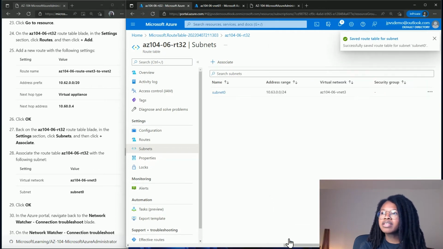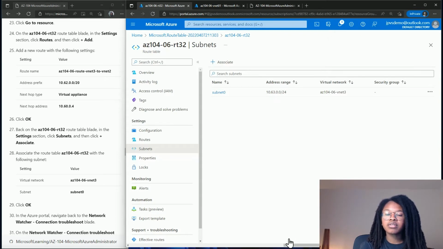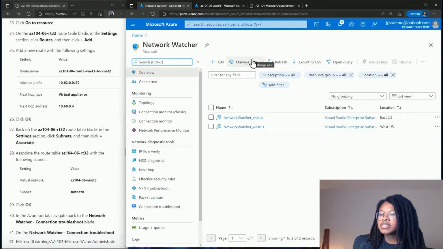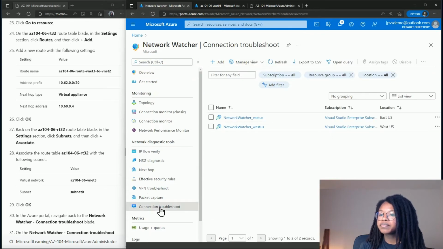So we created these route tables in order to change the default routes that were set. Okay. I'm going to go back to Network Watcher and choose the connection troubleshoot.